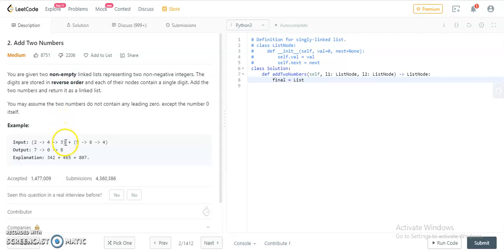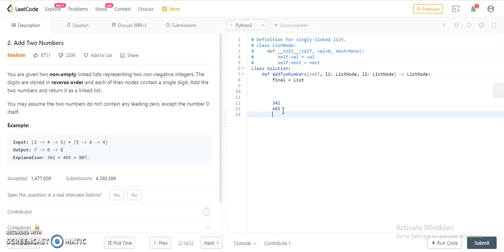In this problem we are given two linked lists of integers and we have to return a linked list which contains the addition of these two linked lists. So basically, if I consider the two numbers to be 342 and 465, then our input linked lists are given from the least significant digit to the most significant digit, meaning the head is pointing to the least significant digit.